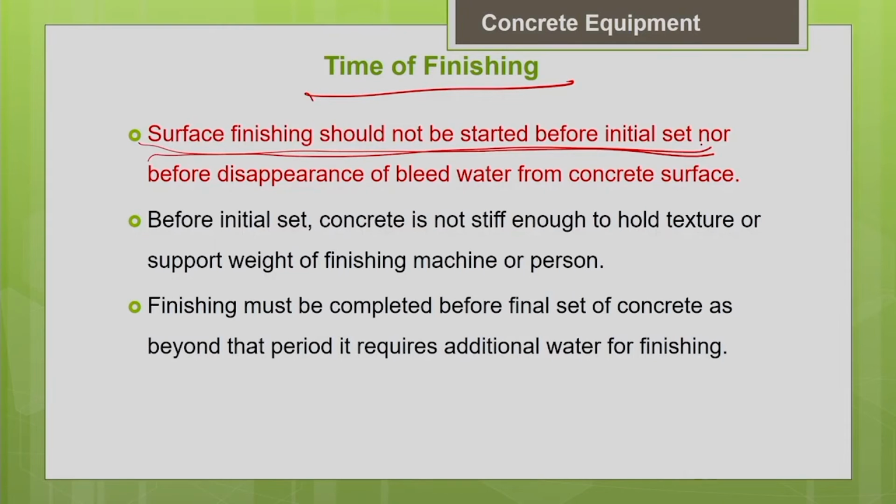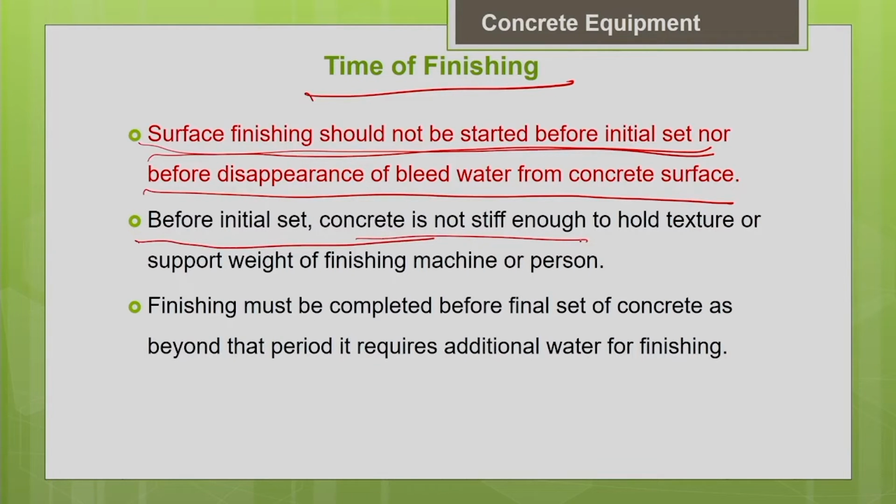Surface finishing should not be started before the initial set, nor before the disappearance of the bleed water from the concrete surface. Only after the bleed water is completely evaporated should you start the finishing process. Why? Because before initial set, your concrete is not stiff enough to hold the texture or support the weight of the finishing machine or the person doing the finishing operation. So before initial set, do not try the finishing operation.